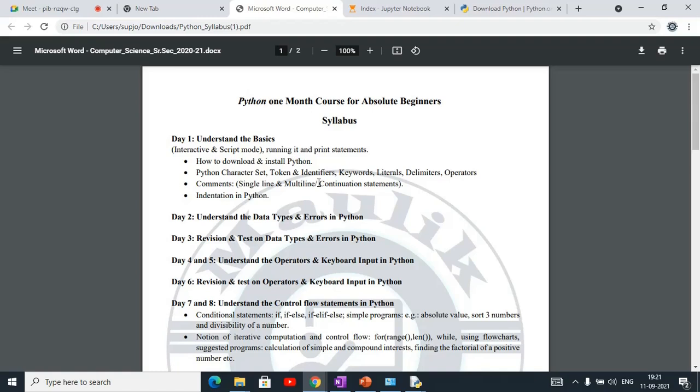So most of the students, some are saying yes, some are saying no. So I am again going to recap all the things. Please make sure that you clear all these things. What is the meaning of tokens? Token is the smallest individual unit in Python. जो हम यूज़ करते हैं स्मॉलेस्ट इंडिविजुअल यूनिट पाइथन में, उसको आप क्या कहते हैं? टोकन कहते हैं.